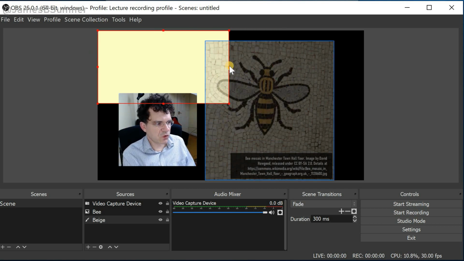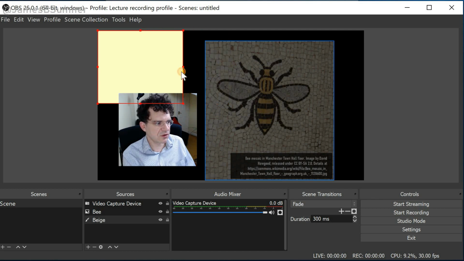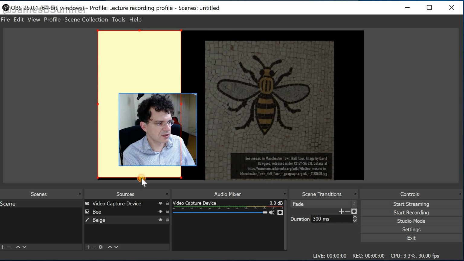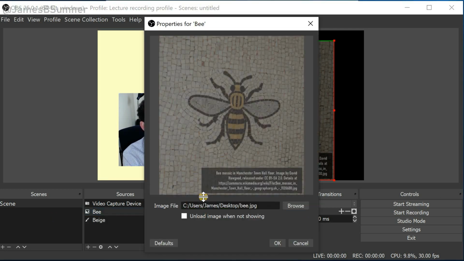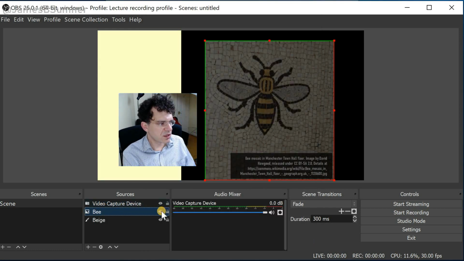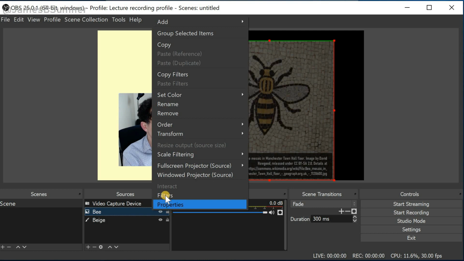If you do want to squeeze an image horizontally but not vertically, by the way, or the other way around, you've got to hold Shift on the keyboard while you're doing it. So pull that in like that, and that down like that. Okay. Then just get rid of that transparency, sorry, I went into the wrong thing there.